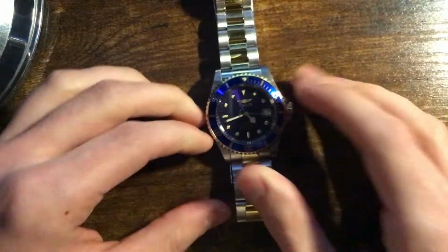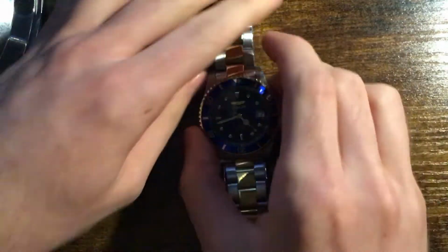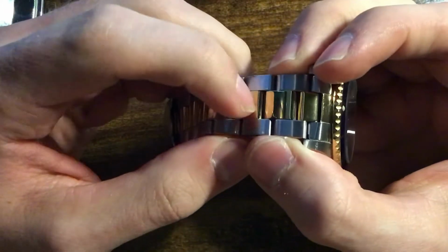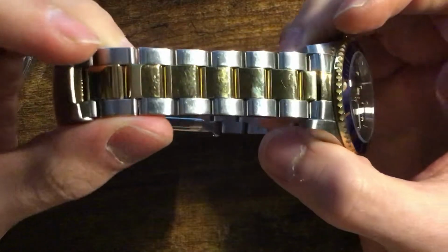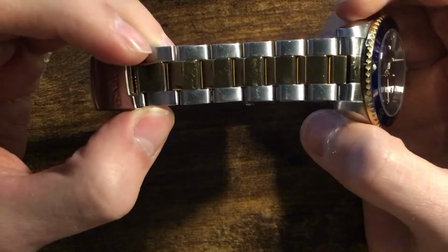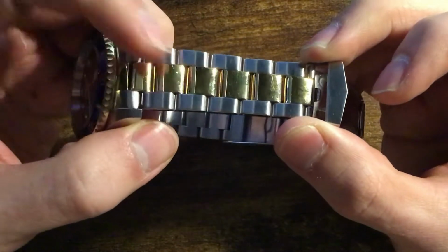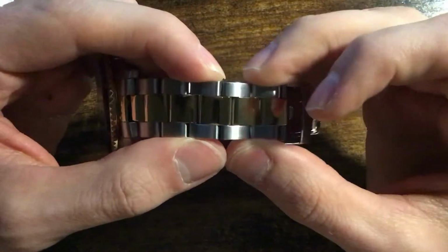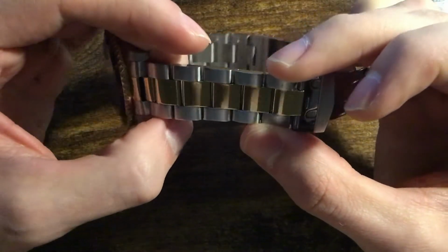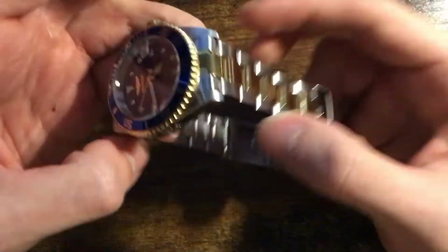So that is the watch. The pros are the water resistance, the appearance of the watch. Another pro is this gold plating. It is really deep gold plating. I have scratched this a couple of times, some deeper scratches on there, but you can see there's no stainless steel coming through. It is all gold. Same here. I've scratched it sometimes, pretty deeply, but this thing just holds tight and there's literally no stainless steel coming through.